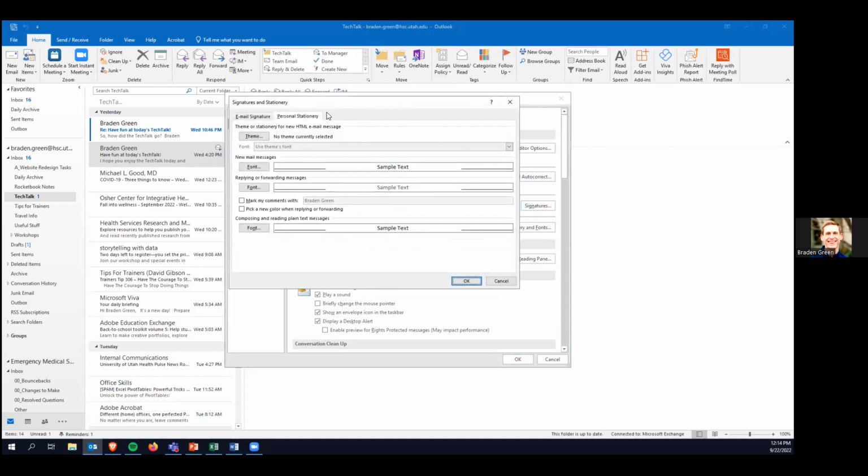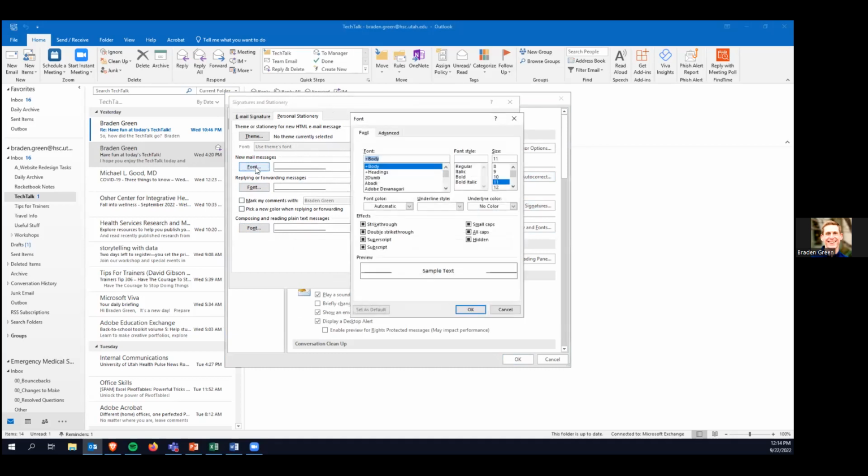And you click there. What this allows you to do is change the font based on what type of mail message it is. And once these are saved, it will always use that font until you change it again. You can do not just font, but also size, color, everything like that. So for a new mail message, if I wanted to change the font on all my new outgoing mails, I can click that and you can pick whatever font you want. I'm going to think of one.